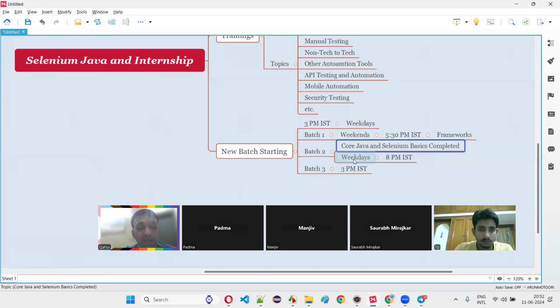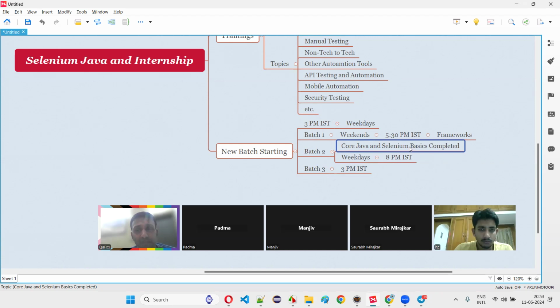So we are going to start with string handling, wrapper classes, file handling, exception handling, and the collections framework. These are the left out topics in core Java. After that is done, we'll go to the advanced topics. The basic commands of Selenium WebDriver are completed in 1 or 2 sessions. So now we are going to go for advanced topics of Selenium automation, like handling tables, alerts, mouse and keyboard events, and how to run JavaScript code from Selenium. All the advanced topics we are going to start after these core Java topics are completed.